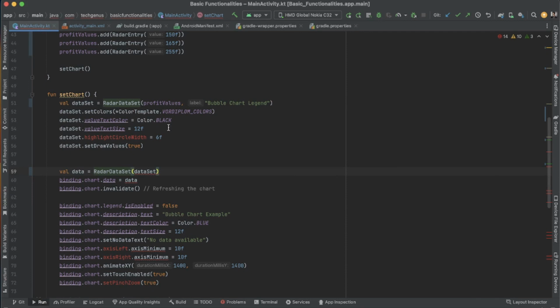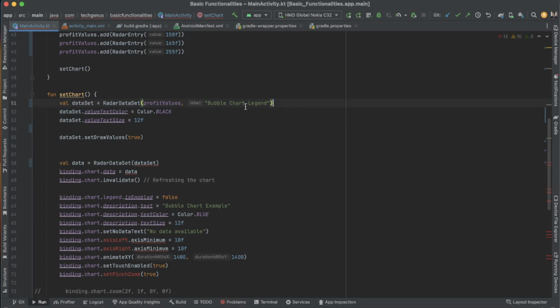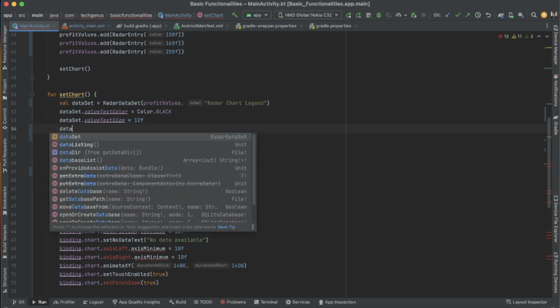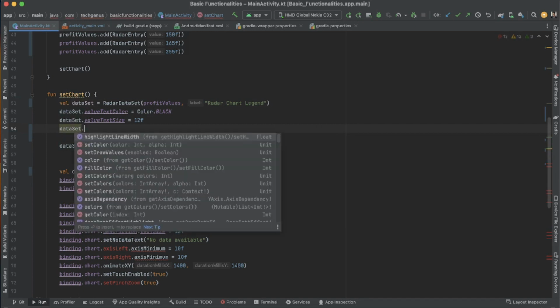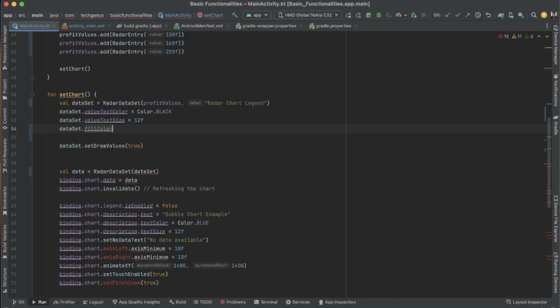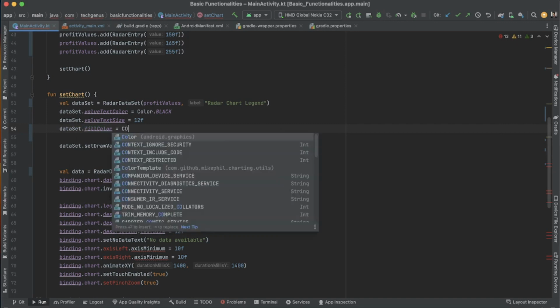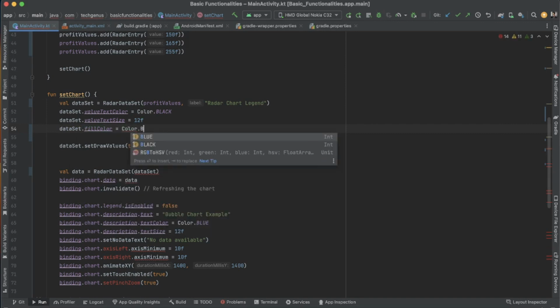For now, to customize the value, let's just delete this again and then delete this. Then the radar chart setup. This is the initial fill color, then color that blue.